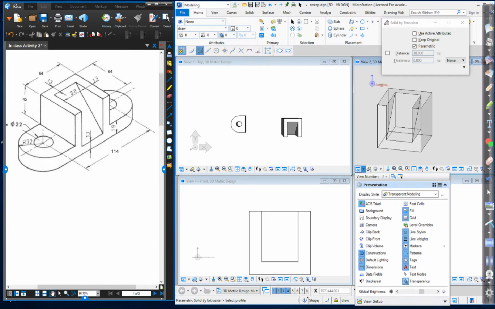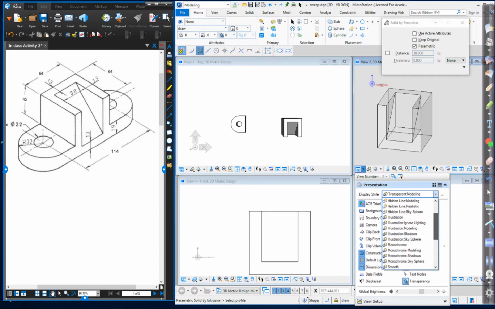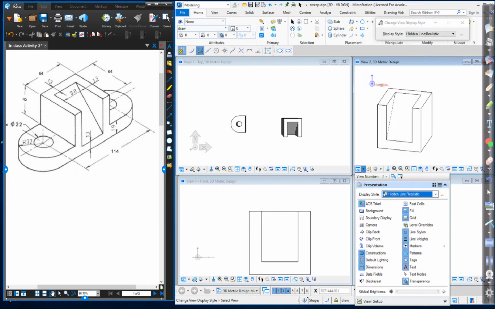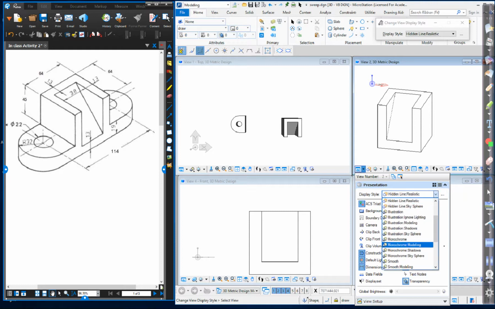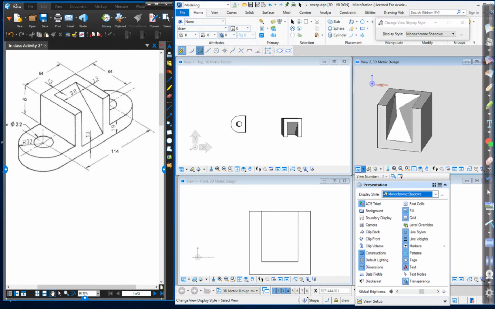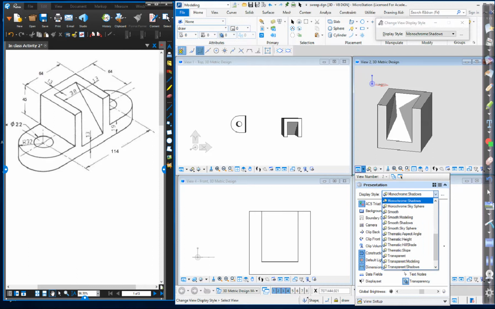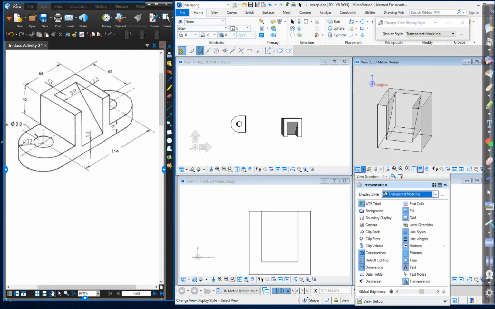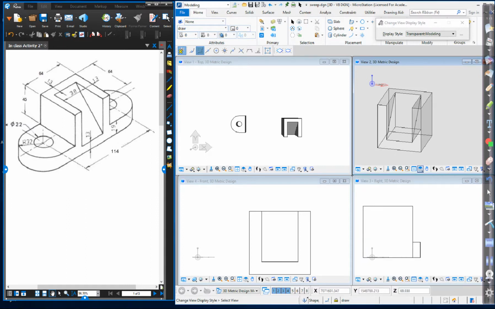So go ahead and explore all these options, see which one you are comfortable with, or which one you like, which style you like working with, and accordingly you could use that style. Okay, I'll keep it as a transparent model.